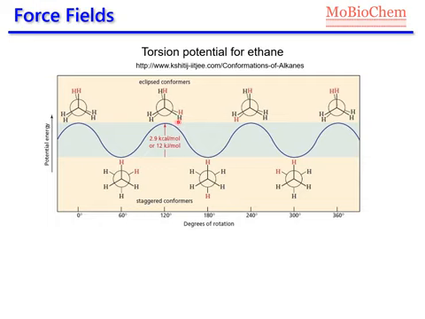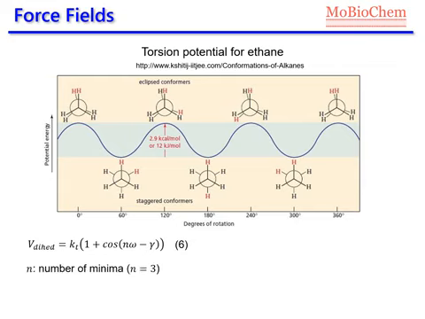Then if we continue the rotation another 60 degrees, we have here a second minimum, then a second maximum, third minimum, and third maximum. So we have 3 minima and 3 maxima along the torsion of the ethane molecule. So in equation 6, which describes this torsion interaction, N will give us the number of minima. In the case of ethane, N will be equal to 3 because we have, as we said, 3 different minima. Then Kt is the energy barrier for going from one minimum to the other.